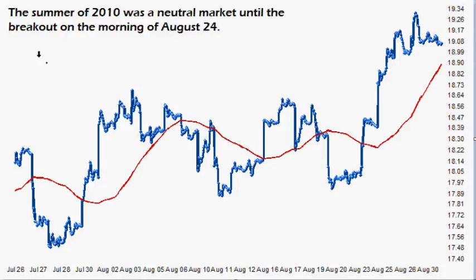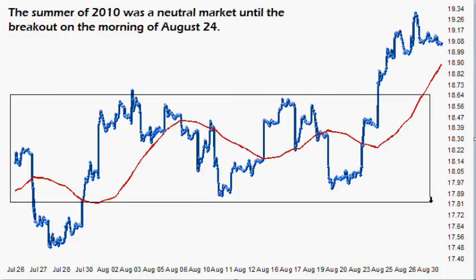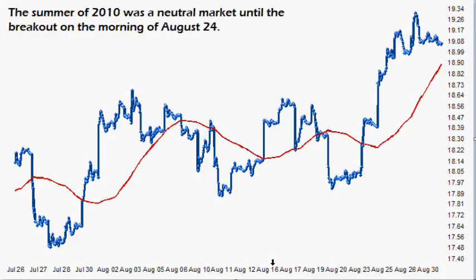On the earlier part of May, right before the flash crash in 2010, around the 2nd or 3rd of May, the silver price went up to 19.75, and it crashed down pretty hard back down to the 17 levels, and it kept going in this sideways motion. And even in May, it was at a neutral state. So it was in this long range for quite some time. It ultimately broke out big towards the upside.